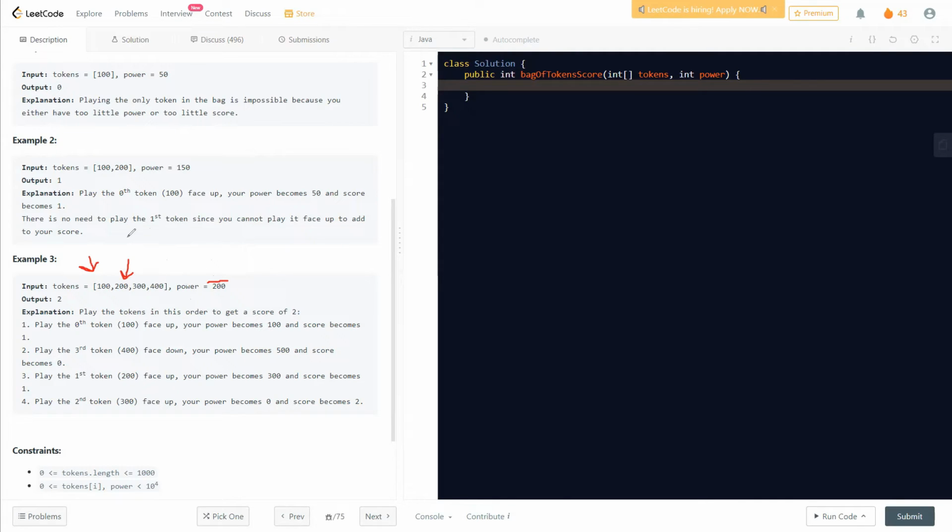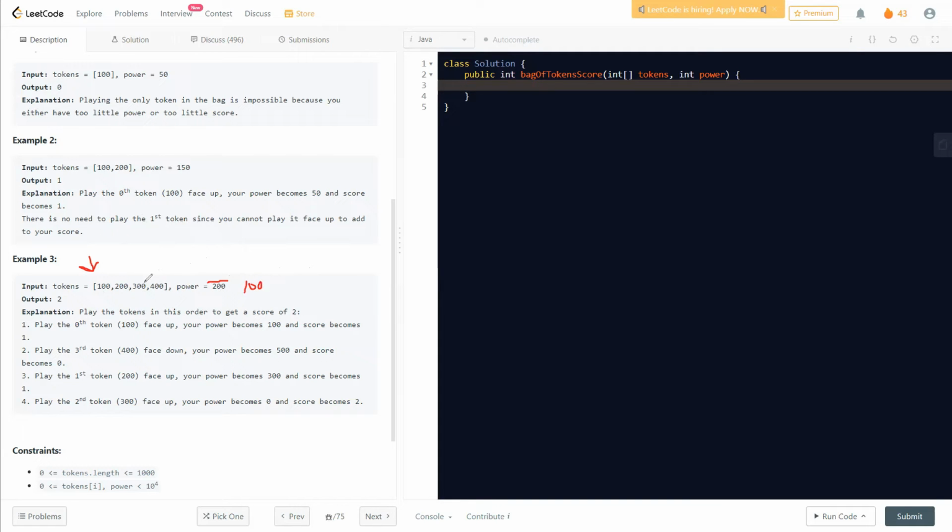If we play the 100 token, then our power becomes 100 and our score becomes 1. So obviously it's better to go with 100 because we will still have some power to explore the other tokens. Now after playing the 100 token, we have a power of 100.